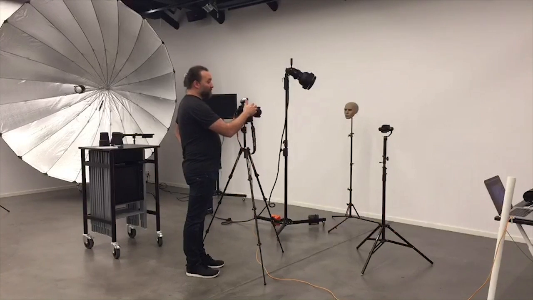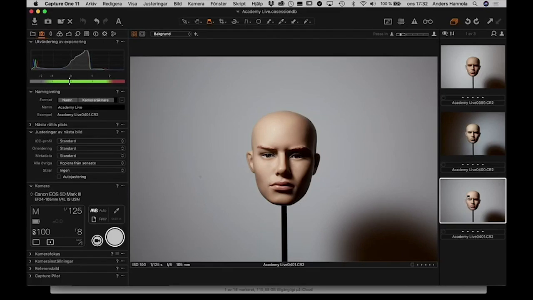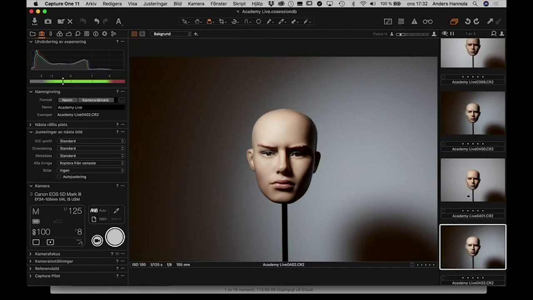And also, of course, as you can see now here, the picture where we put the diffusion in front, we kind of lose the effect of the grid. And if you take a picture now, we get the effect of the grid, and we get the soft gradient down here on the shadow.